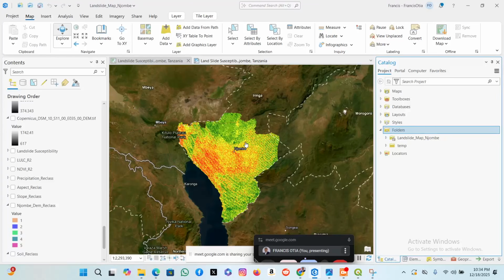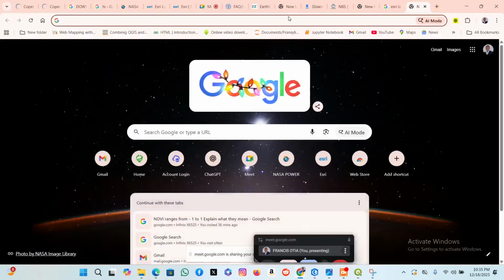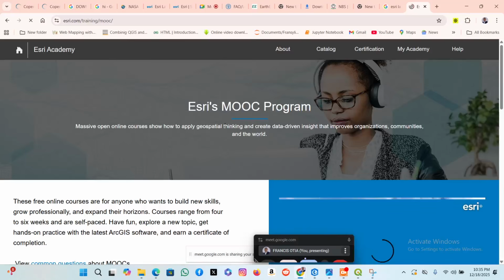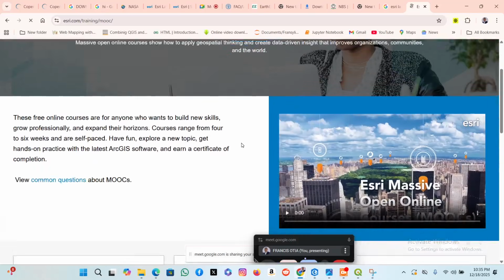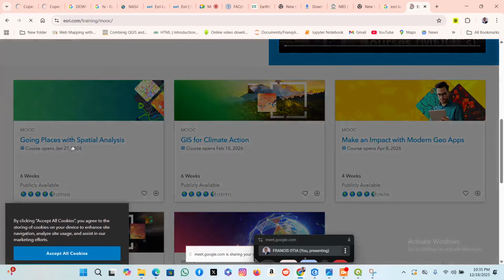The thing was that when I downloaded ArcGIS Pro, I started following Esri training, the Esri MOOC, at esri.com/training/MOOC. This is their pattern, and I've gotten used to it.